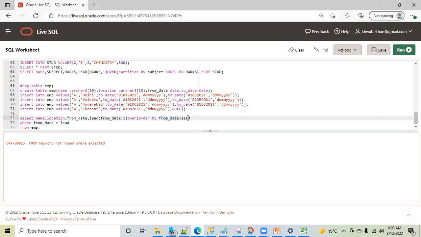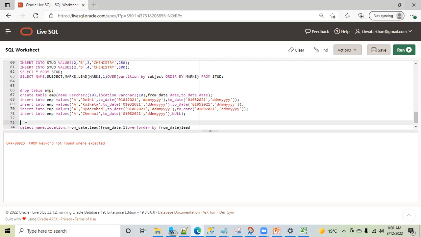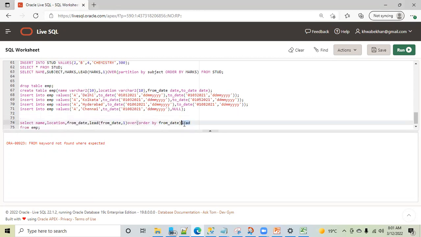This is a temporary column you are assigning at runtime. That is why the SQL engine doesn't know it. The SQL engine is searching for this lead column in the employee table, so it will not find it. That's why this is throwing an error message. So whenever you want to use an alias name as a column, you have to use a subquery, because in the inner query the SQL engine will search for this alias in the table, but in this table you don't have that column. Correct?